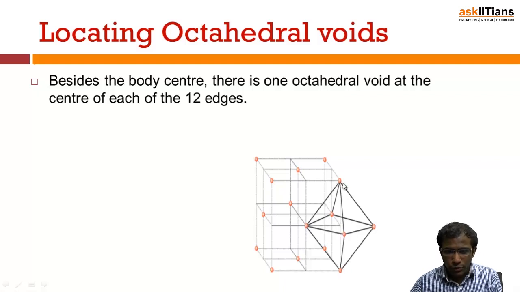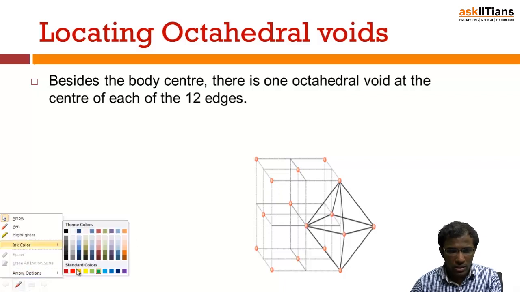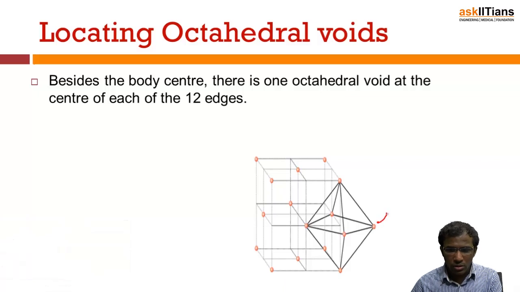So these four belong to this unit cell which is shown, and the rest two belong to the adjacent unit cells. So this is one and this is one, which do not belong to this but to the adjacent unit cells. But here at the center you can see 4, and one above and one below. So this is going to be our octahedral void, right?